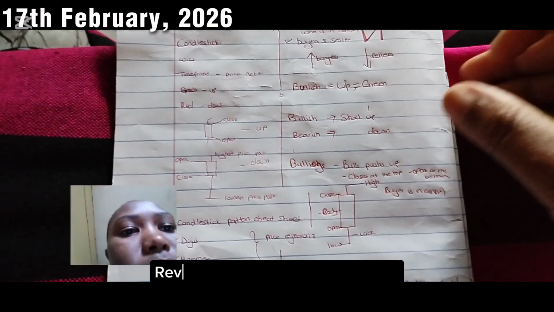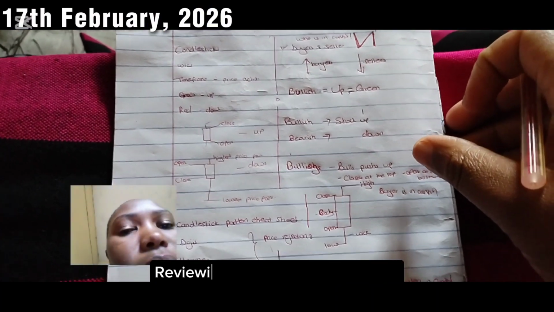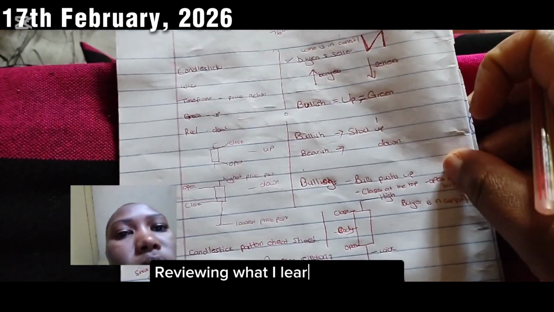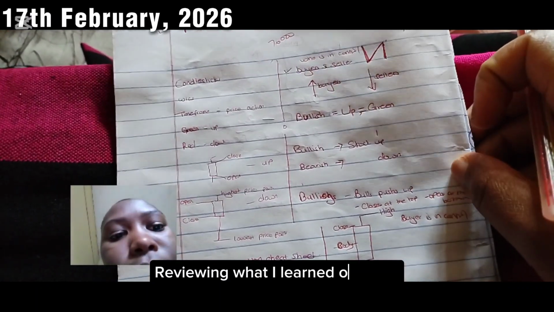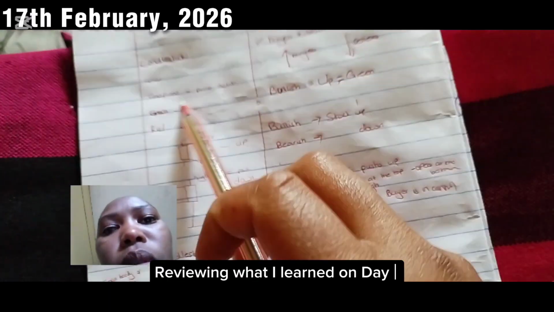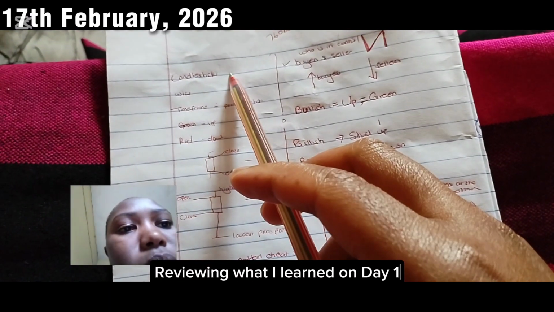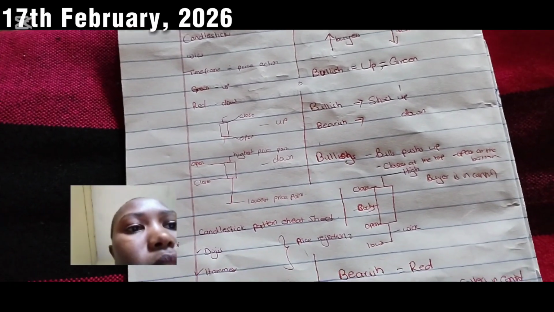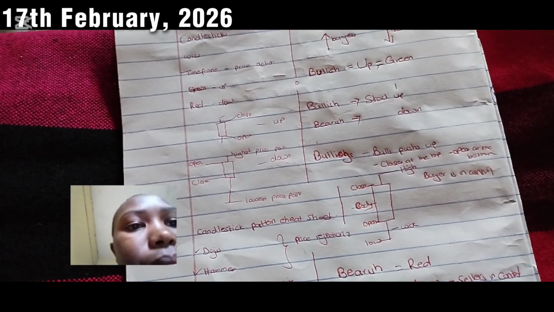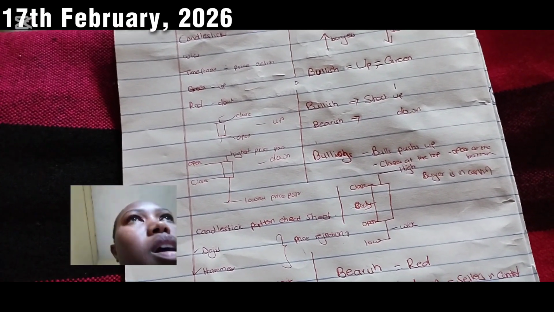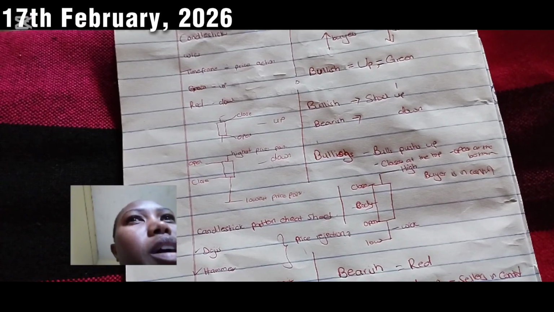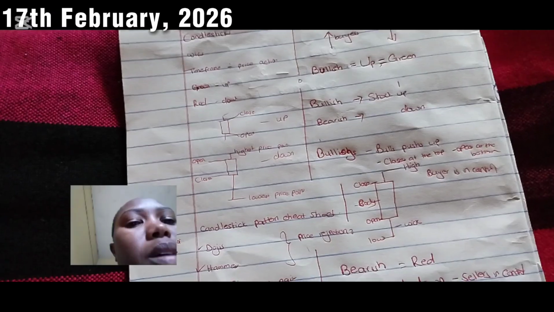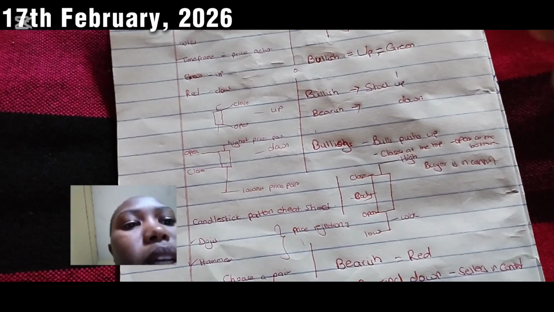Hi, so this is me reviewing what I've been learning, holding the phone with my hand because I don't have a tripod yet. So we learned about candlesticks, and I learned about time frames in a chart. I saw M1, M5, M30, H1, H4, then daily, then monthly. I think something like that.